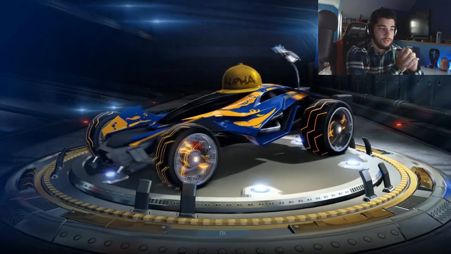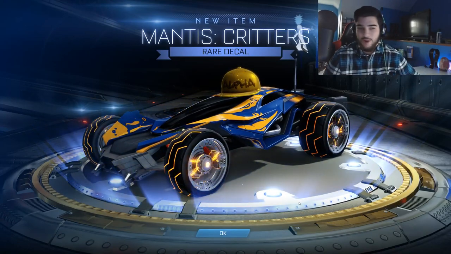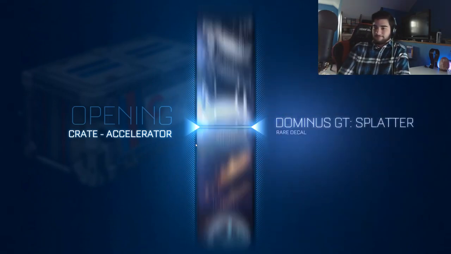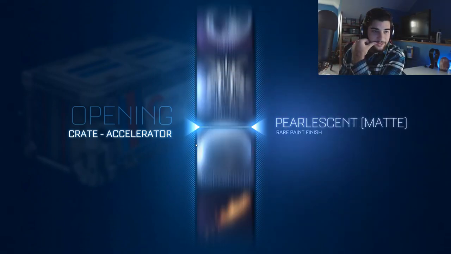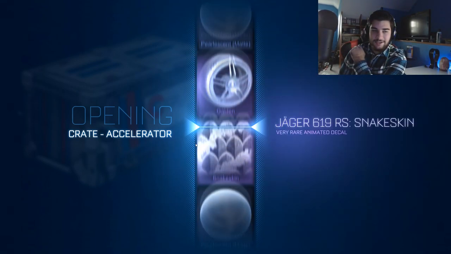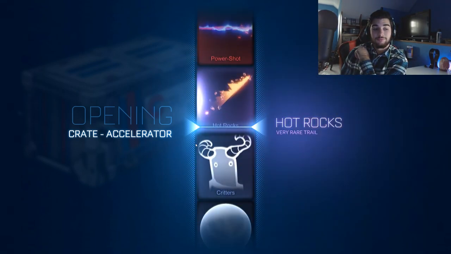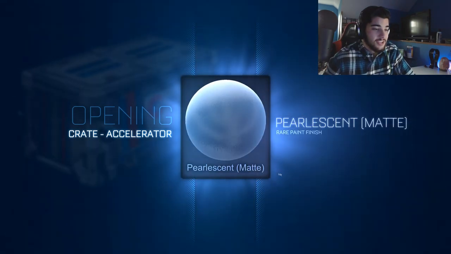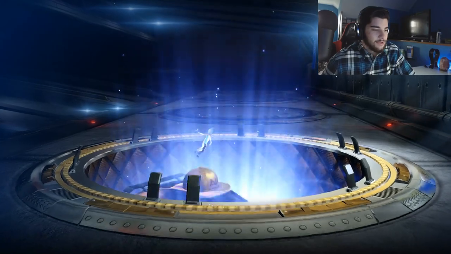I bet you this will be painted. Come on. No, I'm just wrong, guys. Alright, let's get something horrible in this crate. Maybe that's the way to do it. Something completely terrible. I hope I get Dominus splattered unpainted. The game doesn't work on reverse psychology, guys. Should have probably known that one.